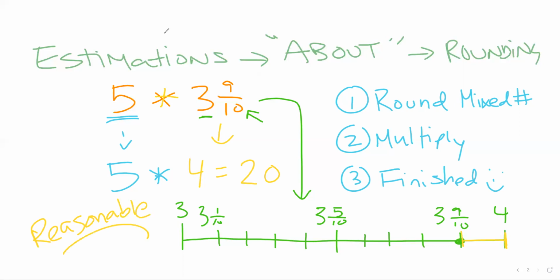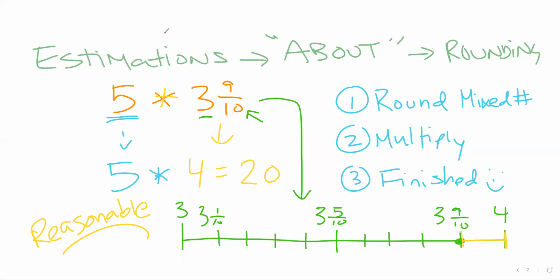We like to estimate first so that when we go and do the math itself, when we do the algorithm and get the exact answer, we can always ask the question: did I do it correctly? Because if it's close to my estimation, things feel good. If my estimation and my real answer are so far off, then I know something's not reasonable. I need to go back and see what I've done.